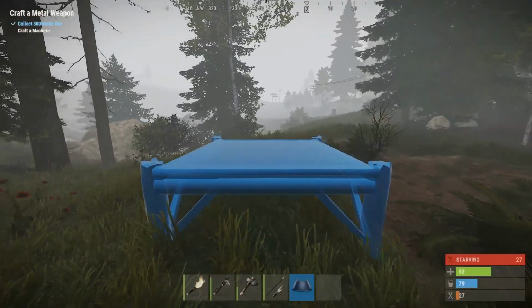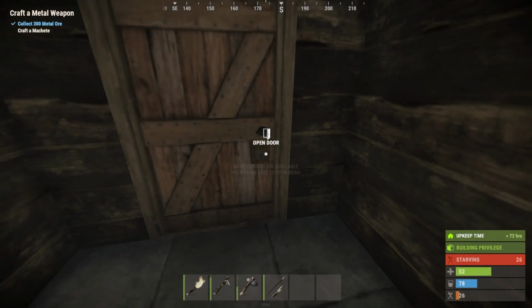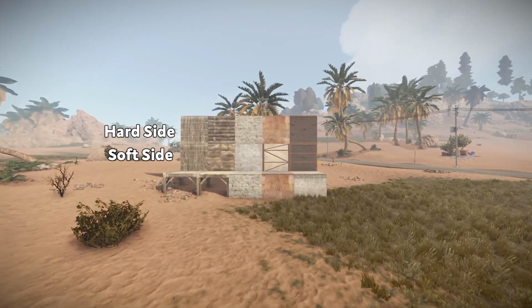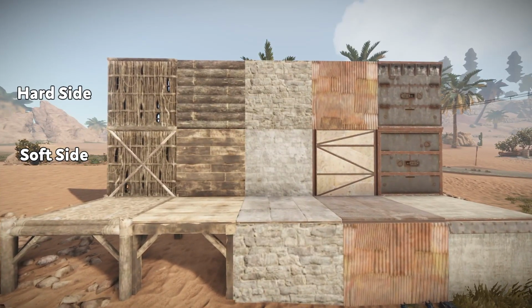Use your building plan to place down some foundations and some walls. Upgrade them with your hammer, and don't forget to place down your TC and your door. Also, remember to lock them. Make sure that the walls of your base are rotated the correct way. There's a hard side and a soft side for all the walls, and you want the hard side to be facing the exterior of the base, and therefore making it harder to raid you.